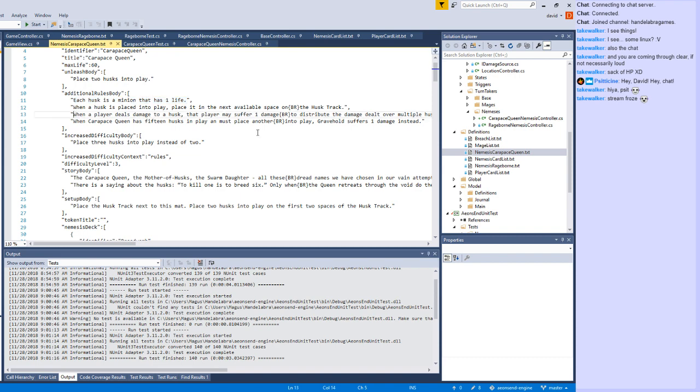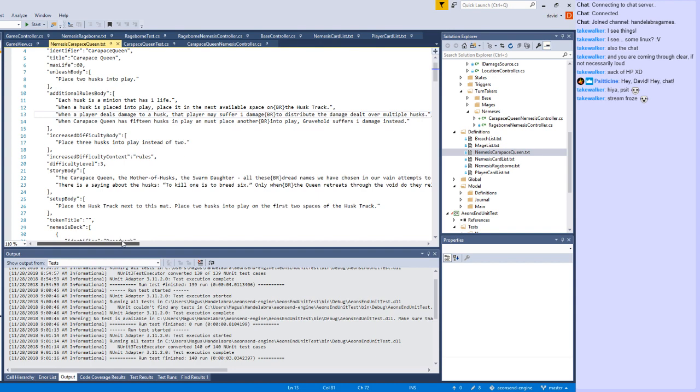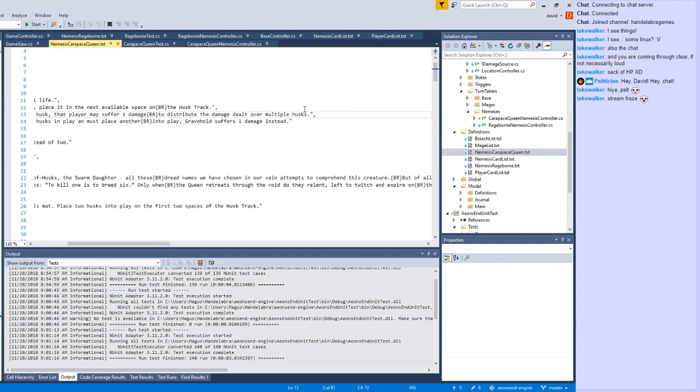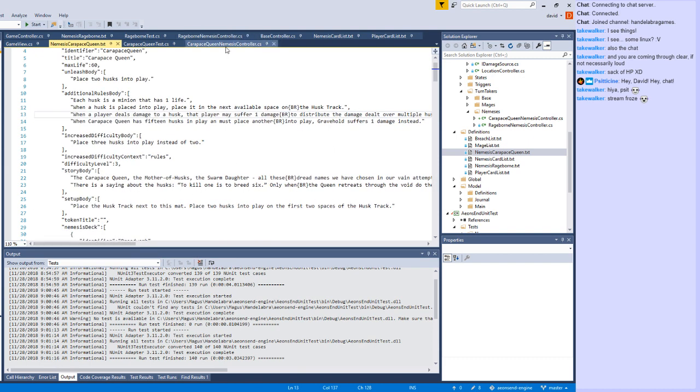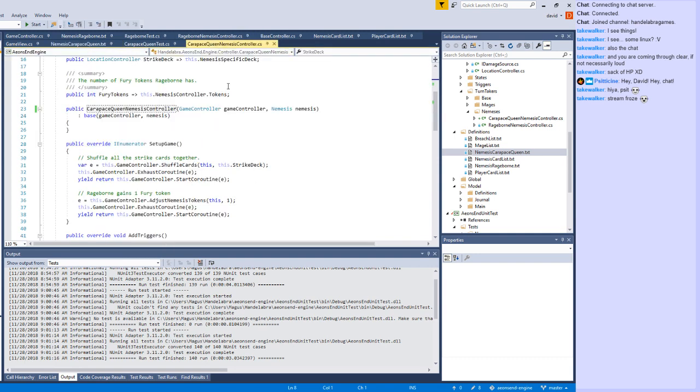Helpfully, when you deal damage to a Husk, the player who's dealing the damage can distribute that damage across multiple Husks by taking some damage themselves. So that will be interesting to program because you can technically distribute it any way you want, although usually they're going to be 1 life minions, so only 1 will do it.